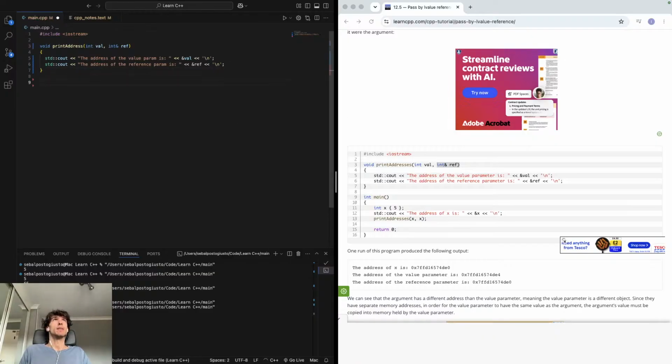Then in our integer return main function, we do int x of 5. We do a standard character output of the address of x is, and we're referencing x.